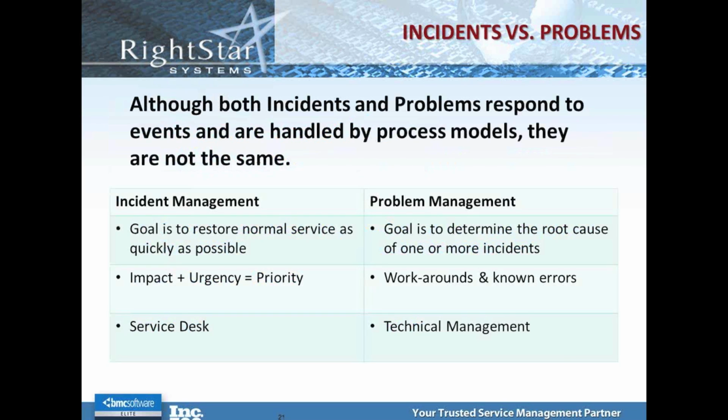So these are the points that I was making in talking about that printer example, how incidents and problems both respond to events. They're not the same, so they have very different and divergent goals. Therefore, the responsible party, or whoever is accountable for incident management, should not be the same as the person accountable for problem management, because they're really going in two different directions.